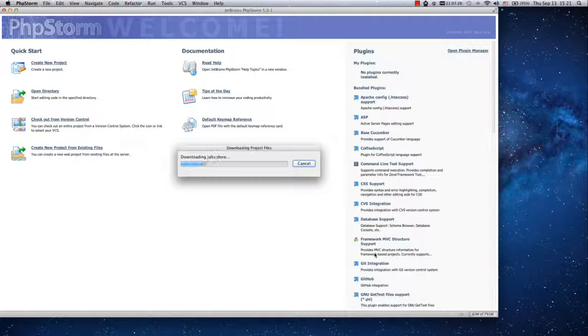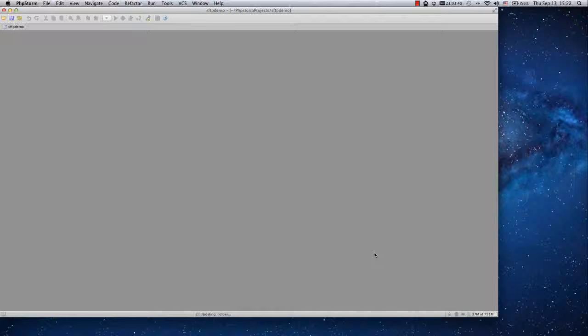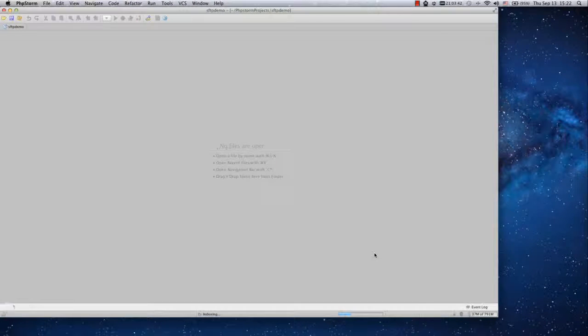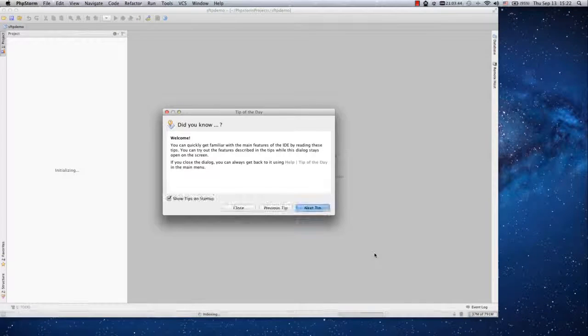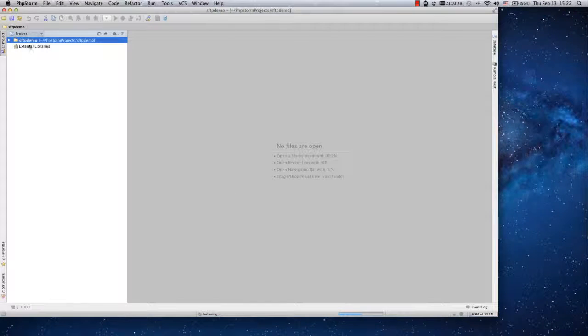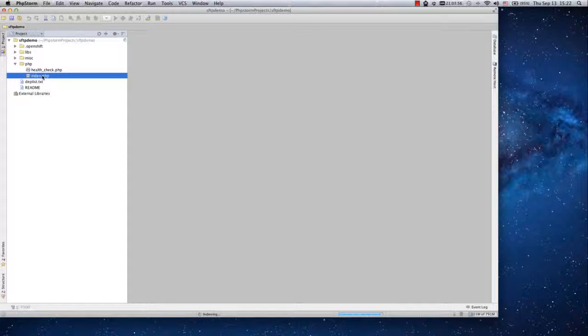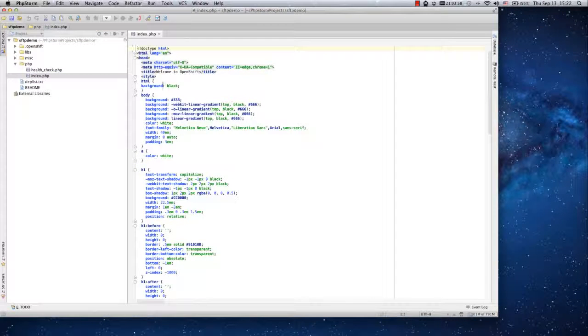Now the files are being downloaded. And the project is being created and opened. We will unroll the files and the PHP directory and index.php file, which we will edit.